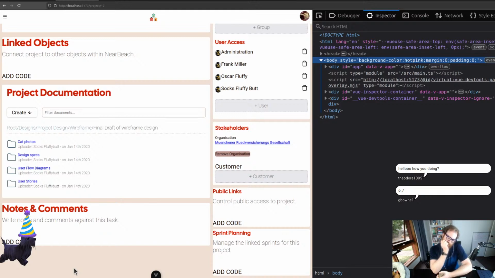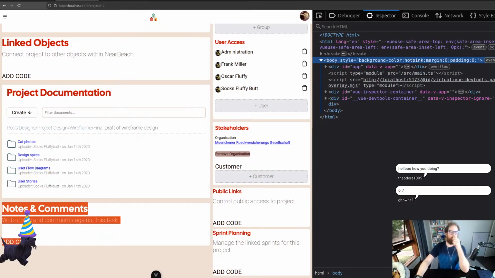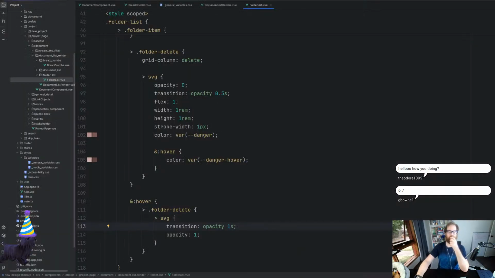I'm just going to think about how to import all that. I can start the notes and comments tonight, but then I need to do the documentation. Document list. Alright.